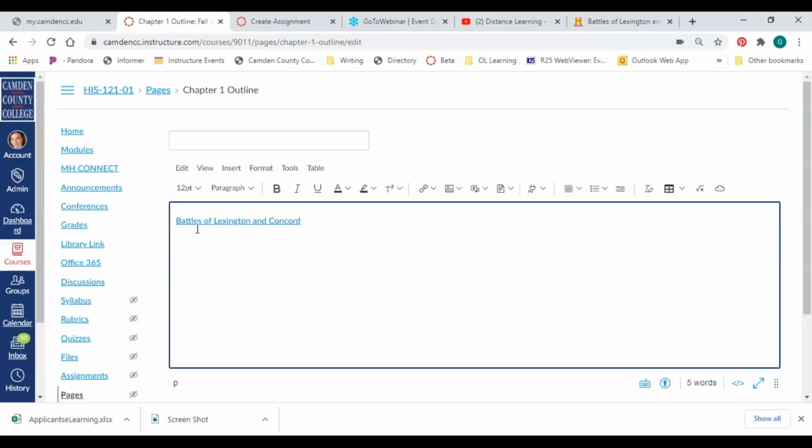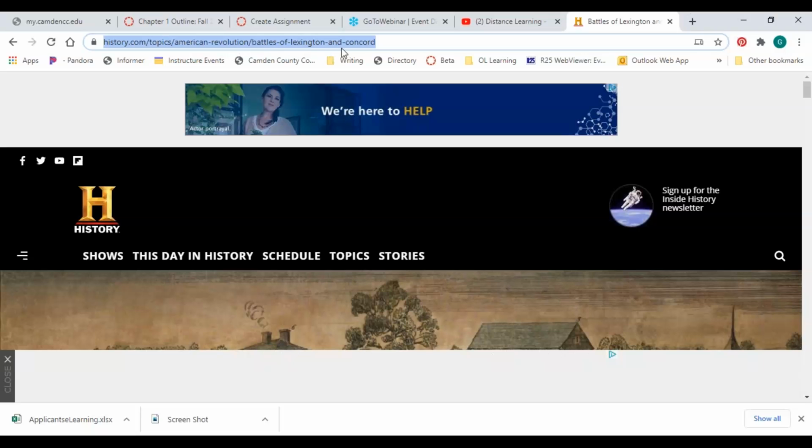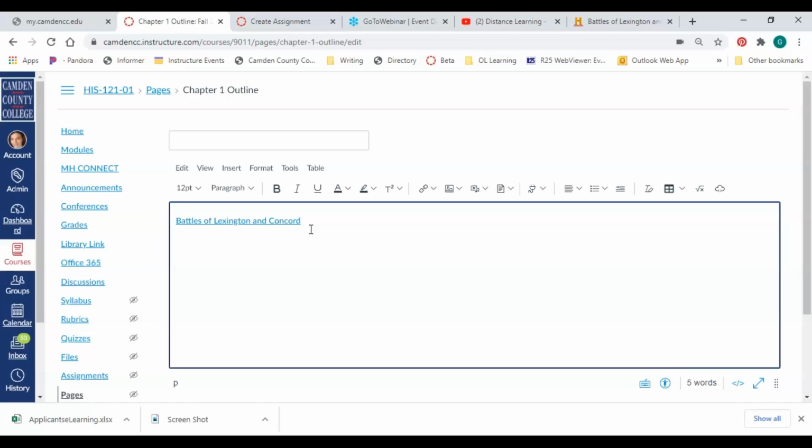And again, the reason that you want to do that rather than just pasting the URL right into this text field is because we want to be aware of students that may be using assistive technology like a screen reader. You don't want them to have to sit there and listen to the screen reader read them this whole long URL. You want them to be able to just know that this is what that link is going to take them to, the site about the Battles of Lexington and Concord. So that's a little different.